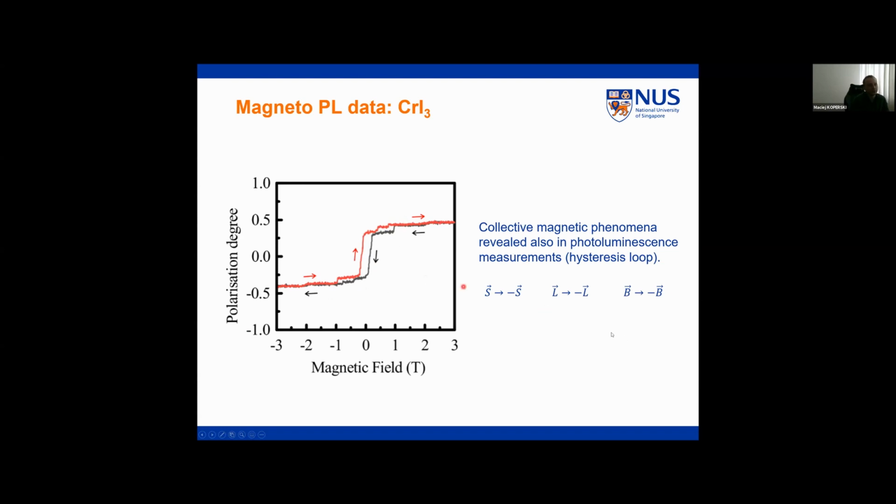And this is strongly related to the breaking of the time reversal symmetry. Because breaking of the symmetry means that if you flip the orientation of the magnetic field, you do not have to preserve the spin and orbital momentum. So you can have the same value of magnetic field and two different configurations of your spin or magnetic moments of electrons.